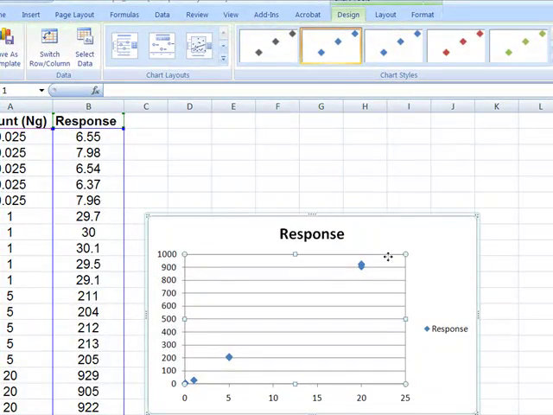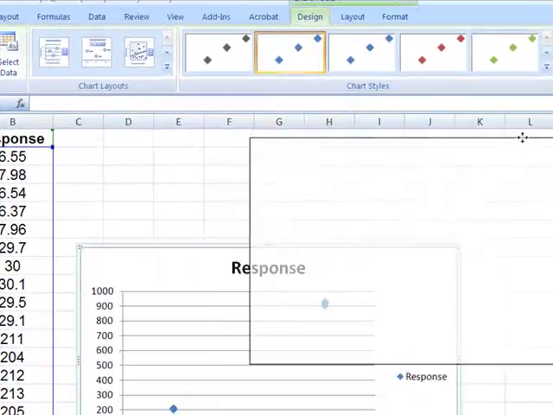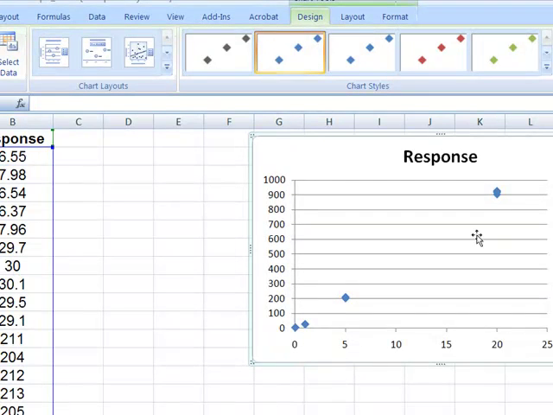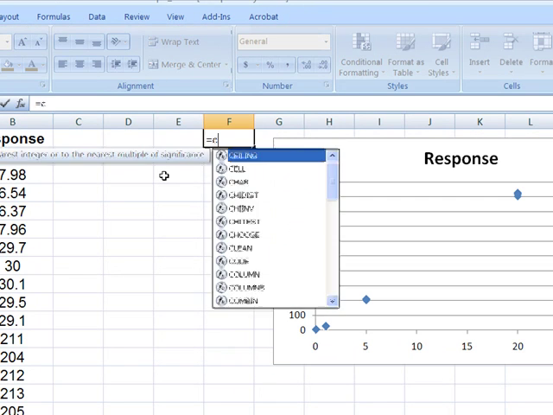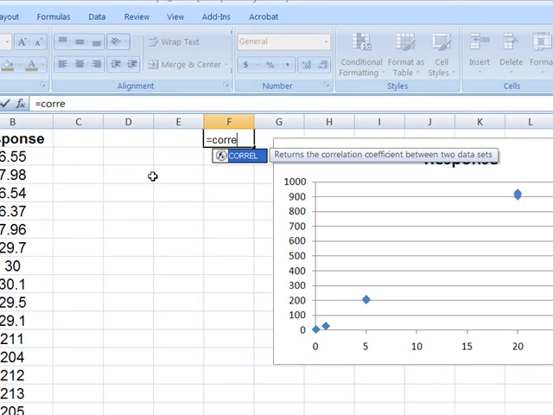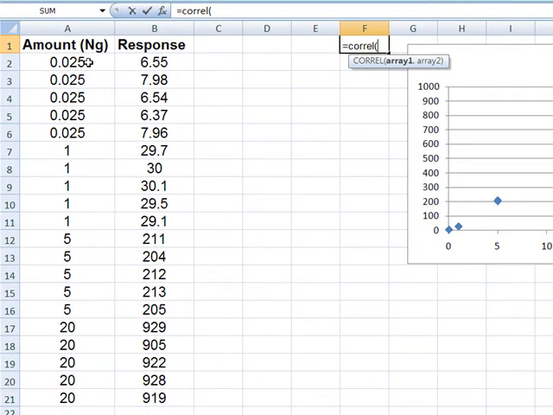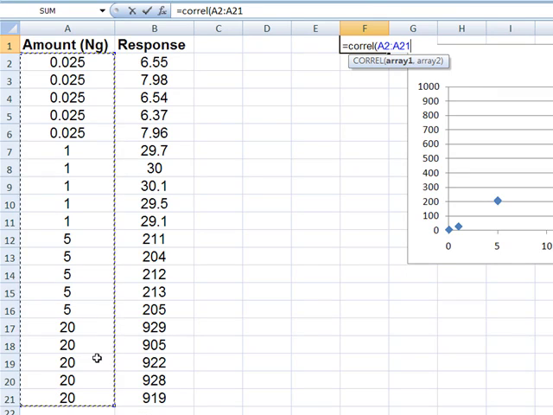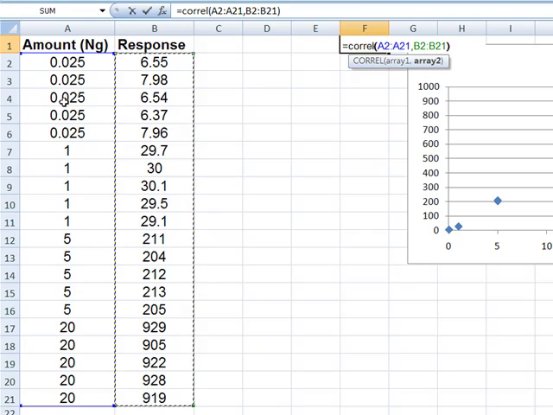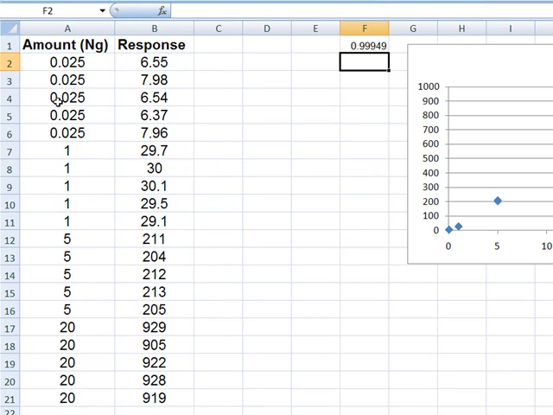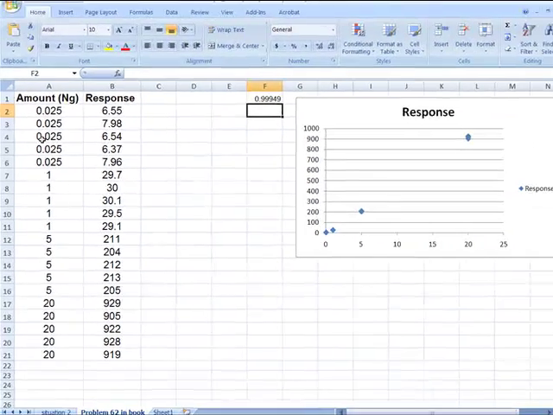And when I look at the scatter plot, I can see that, gosh, it seems like the data values are following a nice linear trend. I'll come over here and find the correlation value equal to CORREL. I'm going to highlight data, comma, next data set, return, and look at this, nearly perfect, almost 1.